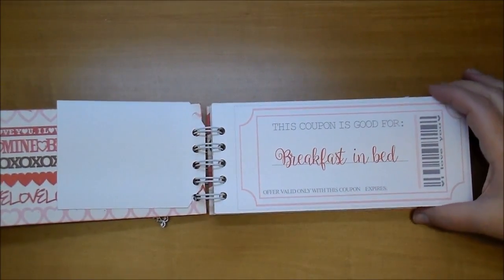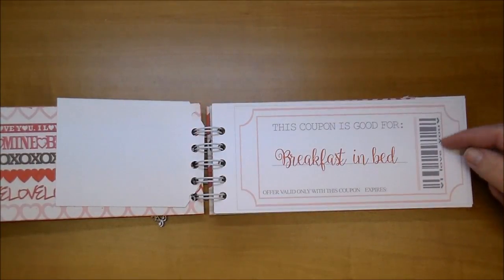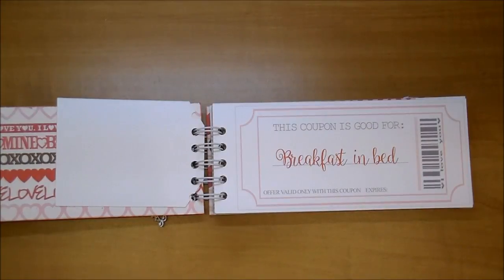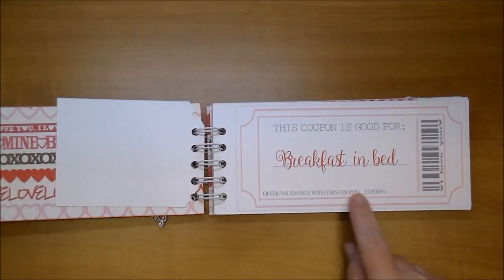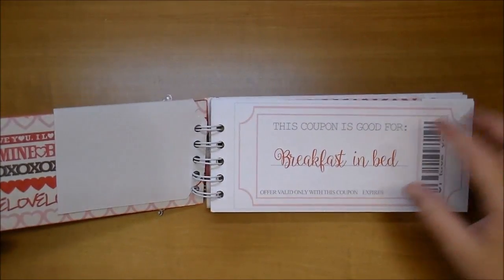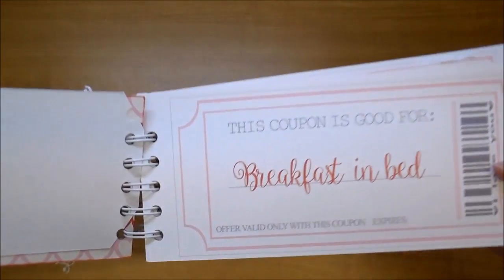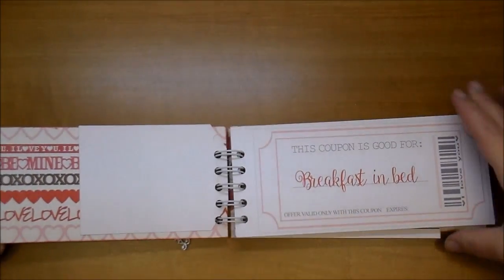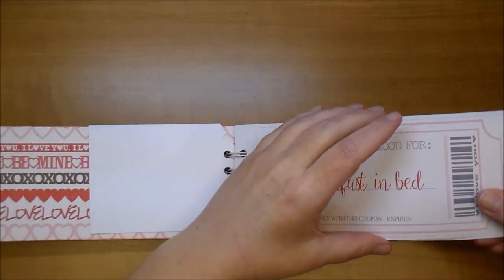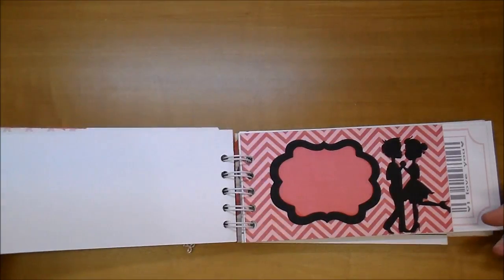So these little coupons I designed on my silhouette. I put a little barcode with an I love you underneath, and it says this coupon is good for, offer valid only with this coupon, and it has an expiration. I left most of them blank, but I did add a few in there. So as you can see, that one says breakfast in bed. And then a lot of them are blank.